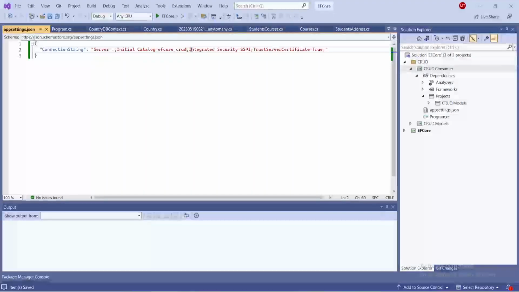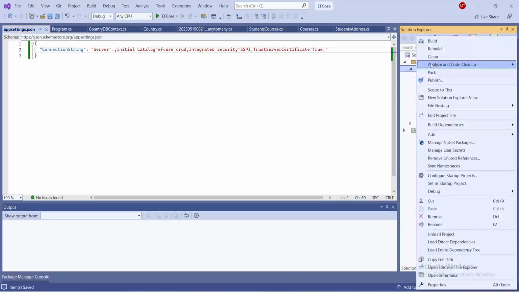Now we need to write some code to read this connection string. In our .NET 6 application, in a C# file, we need to write some code to read this connection string. For best practice, we can separate reading this connection string into some other common file, because we can use this connection string all over the application. So no need to write the code again and again. So we can write it as a common function.